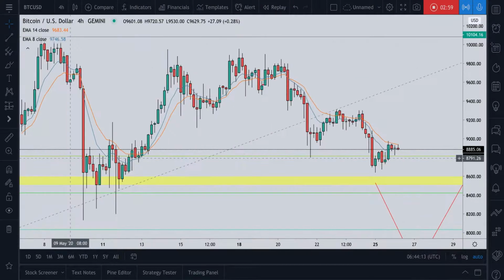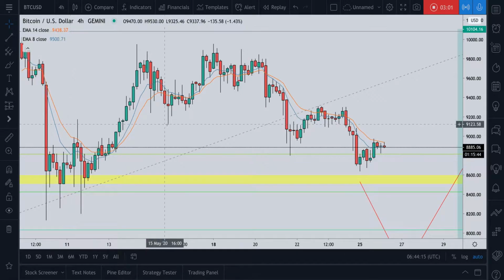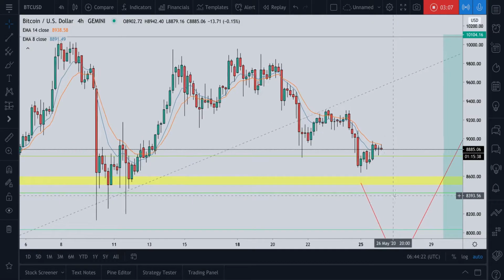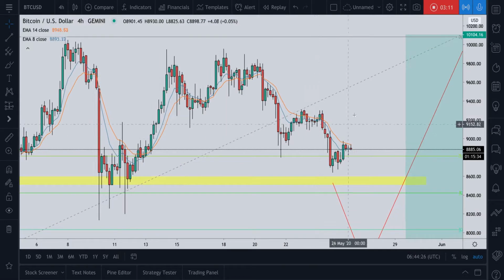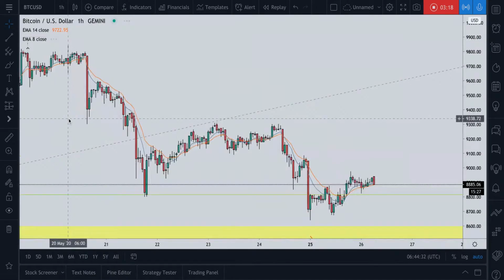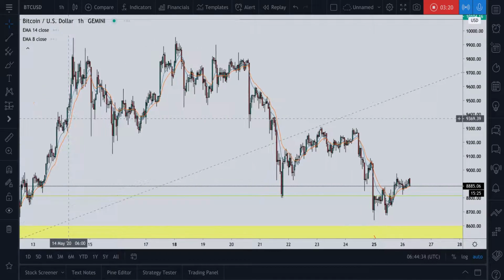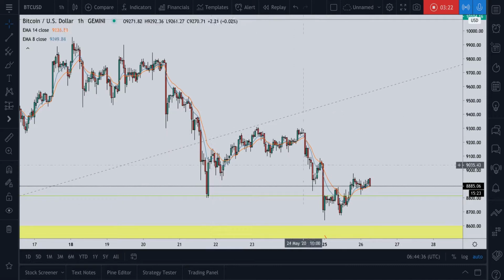H4 also, what are we seeing? EMA is pointing downwards, structure is still maintained, creating lower high, lower high, lower low. We could say a lower high here, then continuation to the downside. We need this level to be broken, then a retest and continuation to the downside. Same is happening on the H1. Structure is still being maintained. So yeah, that's it. You need an EMA crossover here, or either testing these levels here, then dropping.